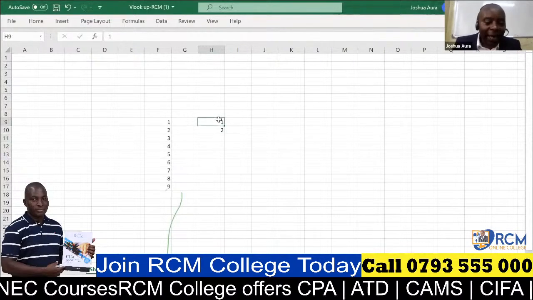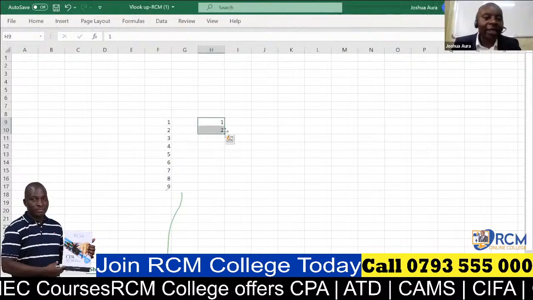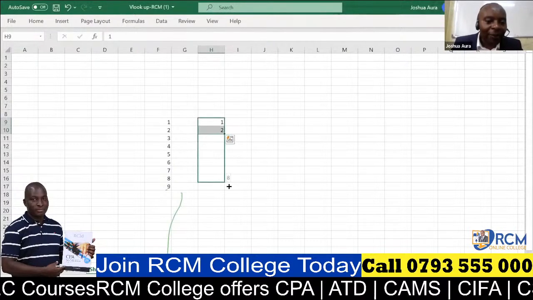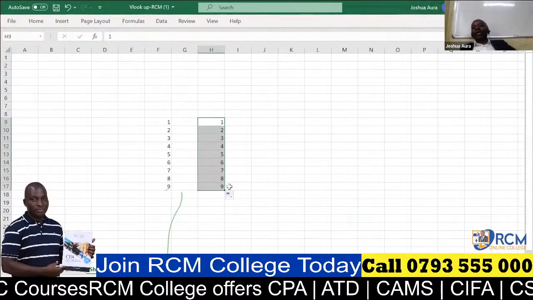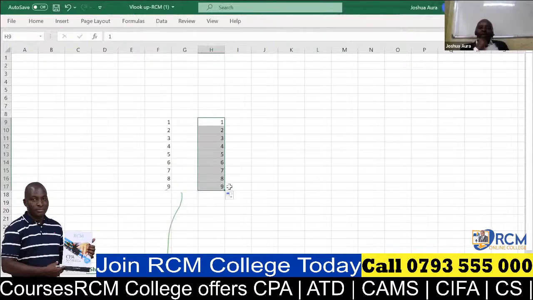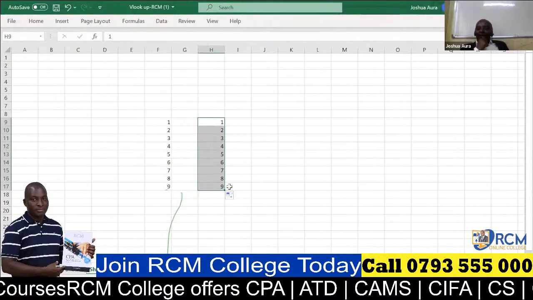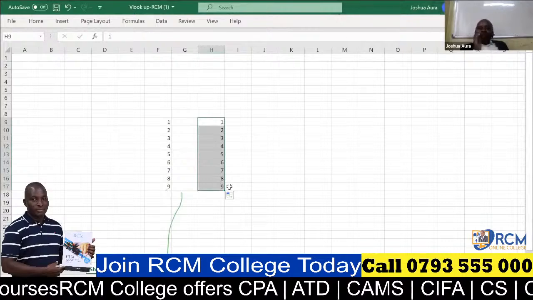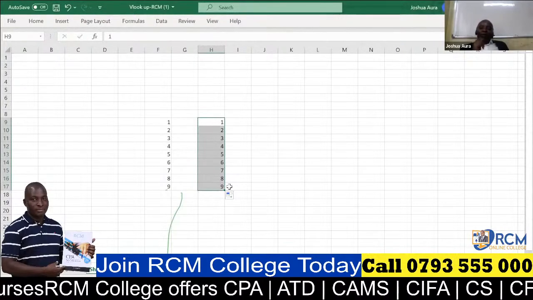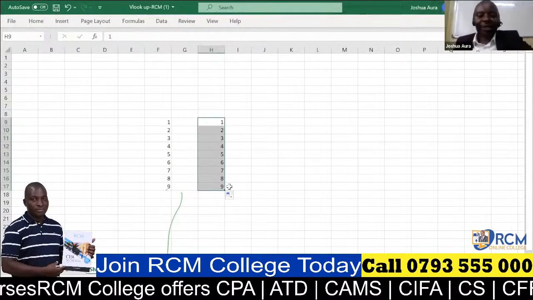So if I come back and I highlight the 2 like that, then I'll be able to scroll this thing down up to 9. So could you kindly tell me whether you are able to do that? Could you kindly do that and tell me something small, but tell me yes. You simply use Y for yes.